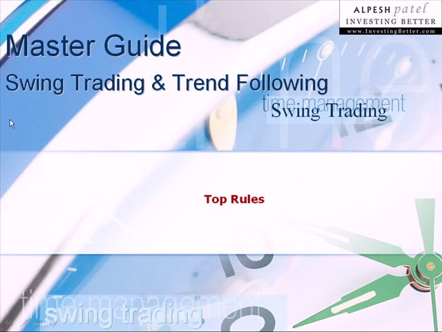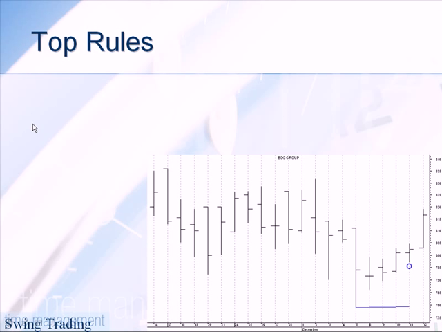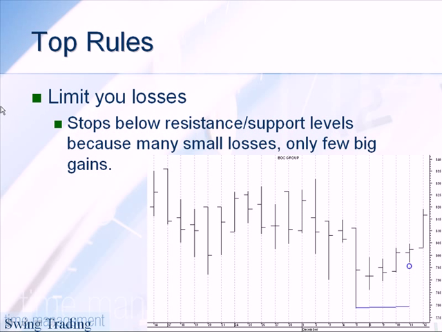So let's kick off. First rule might sound a bit obvious: limit your losses. Now let me tell you why. With swing trading, because we're looking at relatively short moves in short time frames, it's very easy, at the blink of an eye, if you miss a day or whatever, for the markets to move against you. And if they move against you, then all your hard work over the last 5 to 6 trades can be easily erased. And therefore we have to have an especial rule about limiting our losses, unlike say buy and hold, where if you're out by a day or two it won't matter because you've held the stock for 10 years or 1 year or whatever. It doesn't seem to matter if you miss it by a day or two. It won't make a big difference to your overall gain or loss.